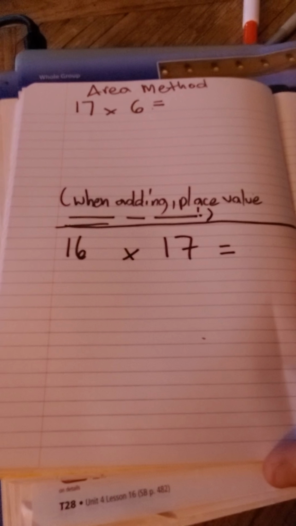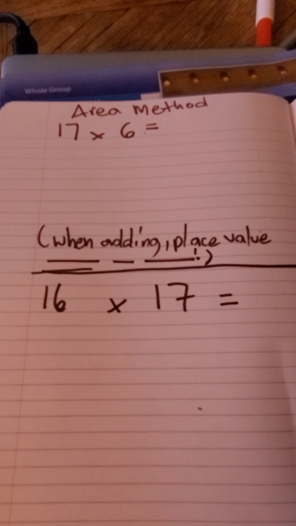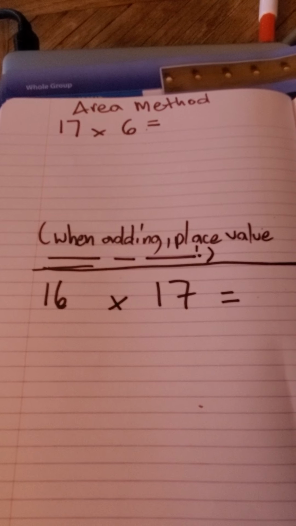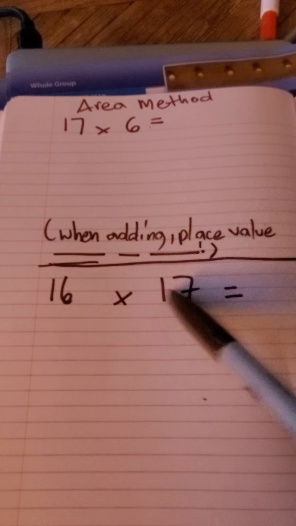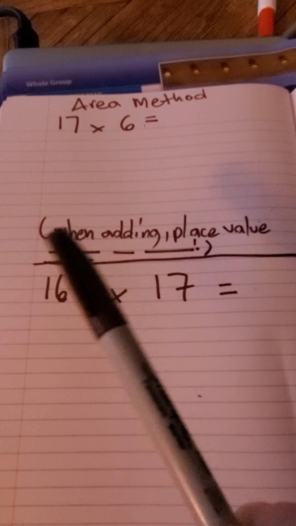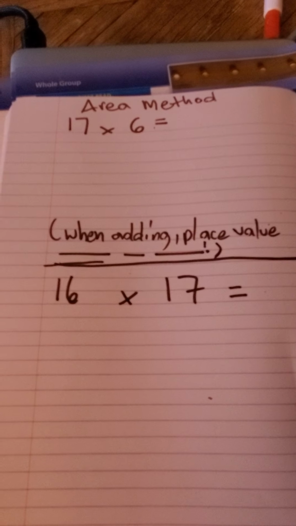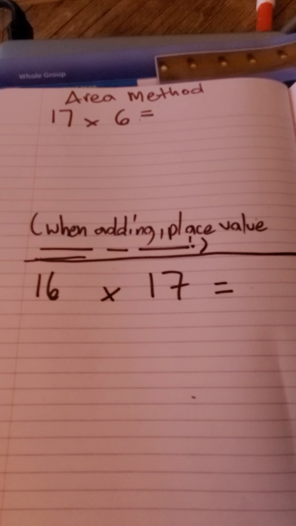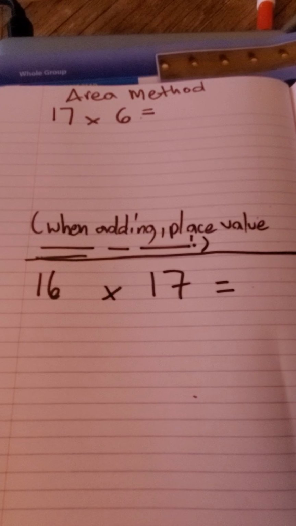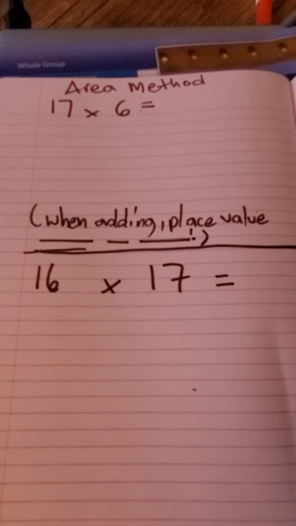And then here, I've given you two problems that it is on you to set up all by yourselves. And just one reminder, when adding, place value must line up, or your answer will be wildly off. Give it a try. Attach it as an email and send it back to me.